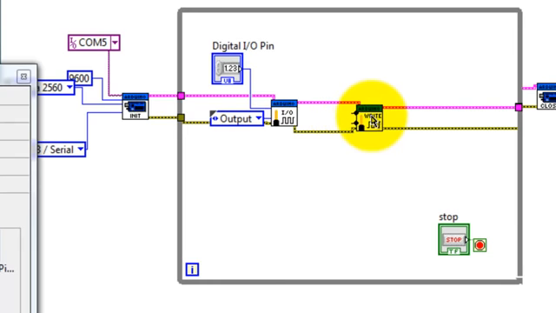And now for my digital write, my pin is the same as the pin for this block, so I'm just connecting this input to the output of this block since both pins are the same for both blocks. And my value 0 or 1, high or low.